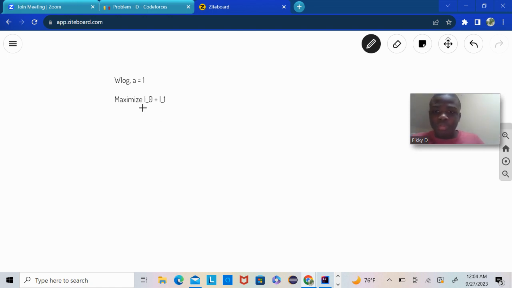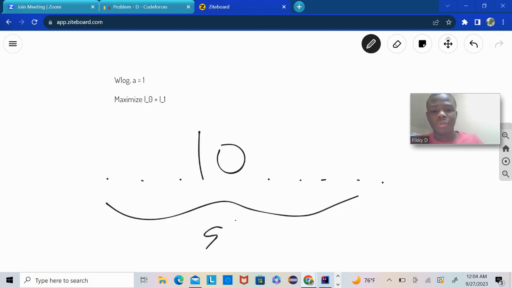We're saying that we have no more than k changes, right? So let's say we have some random string like 1 0. We might have some string like 1 0, and there's some other parts of the string, these dots. This is a part of a whole string, but I'm just going to focus on here. The idea is that we have no more than k changes.